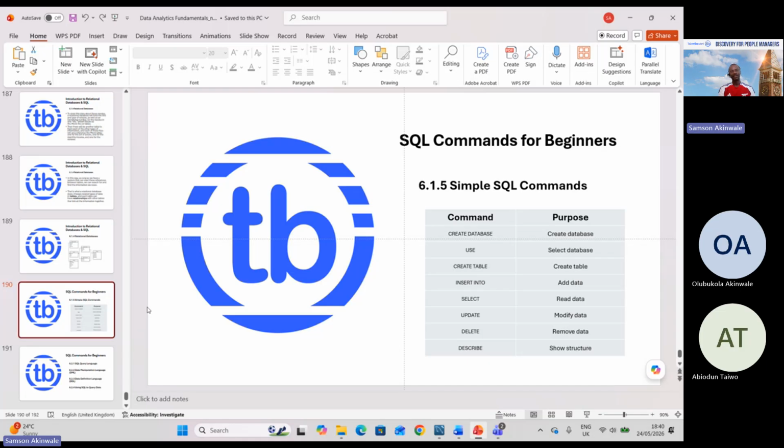So, having taken our time to deal very well with Excel, a measure of confidence has been built. I could recall a couple of comments that came up in some of the sessions we had in time past. People began to mention that they are gaining confidence in interacting and familiarizing with data now, which they wouldn't have been able to do before because there was this gap between them and anything that is called numbers or data.